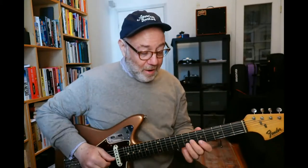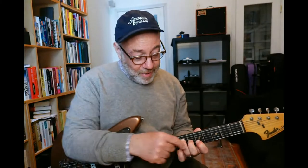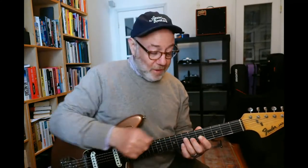So open triads is when you take any of these three closed triads and move the middle note down an octave, which then results in, now they're kind of broken. It crosses the octave line. I'll show you what I mean. So here's this A, C sharp, E, root position A triad. If we drop the C sharp down an octave, we can get that C sharp over here, or we could get it over here. So let's try it over here.